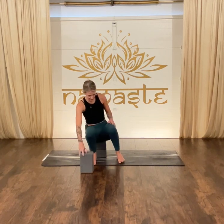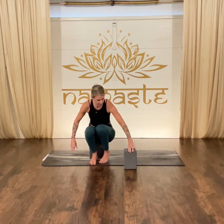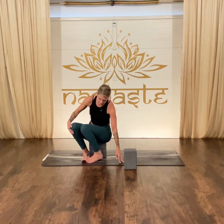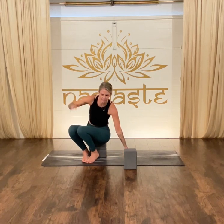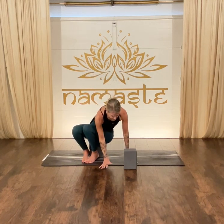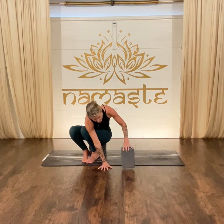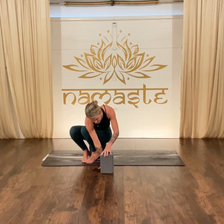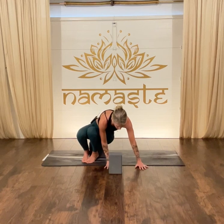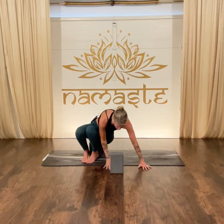If I were to do that on the other side, taking my block now over to the left, swing my knees to the right. Right arm, or first inhale, lift, spine tall, twist, twist, twist. To the left, take my right arm inside the outer left thigh, and maybe set that block in front of the right fingertips. Shift as you need. Left hand goes way out.